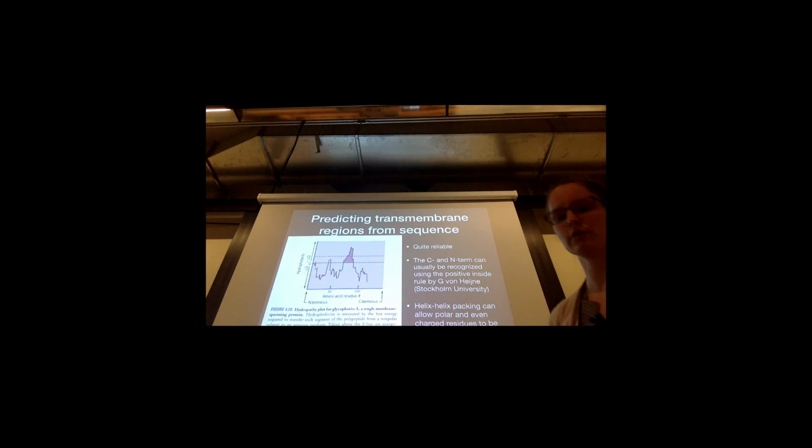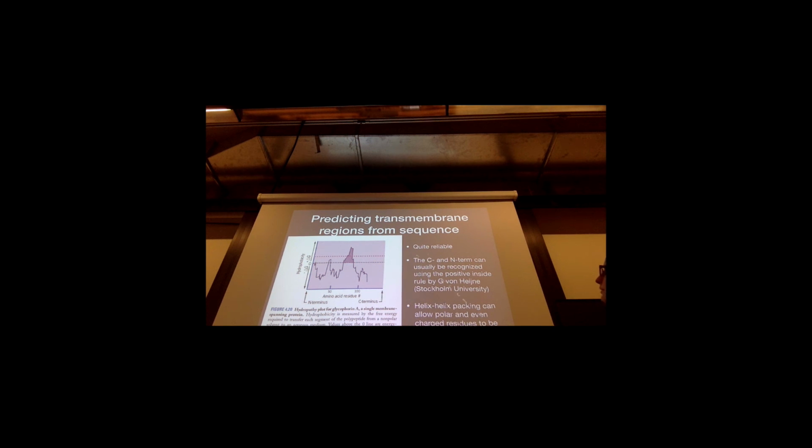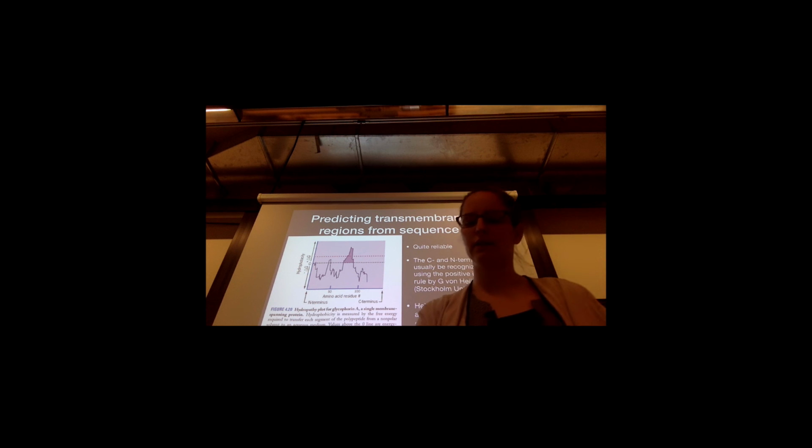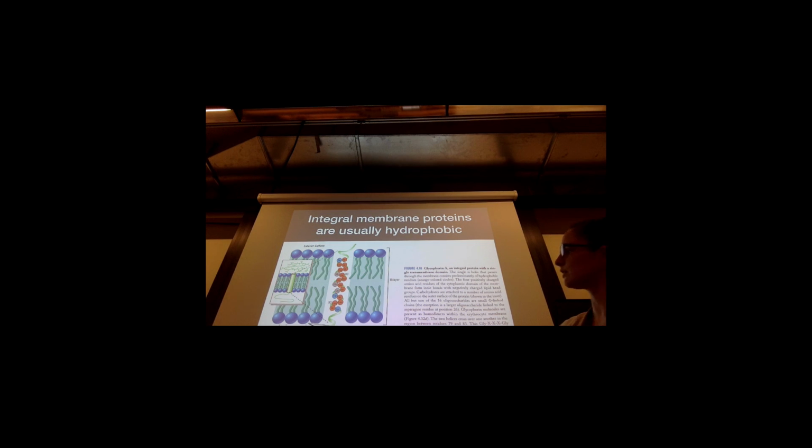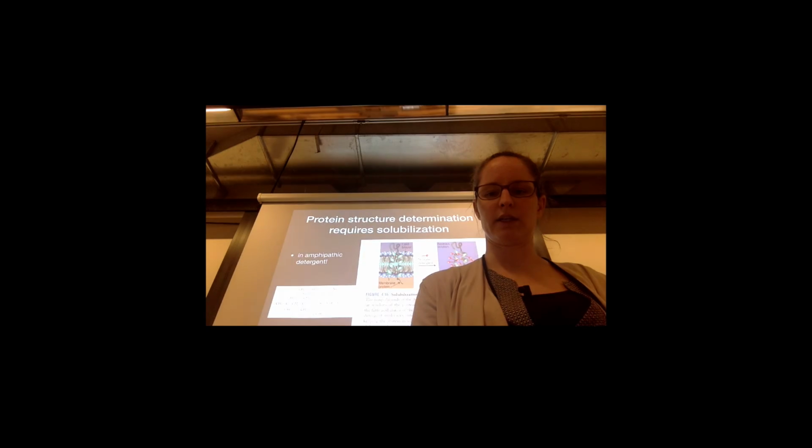And then there's another rule, the positive inside rule, that was discovered by our colleague at Stockholm University. And it says that due to the way membrane proteins fold, the most positively charged amino acids are located in the intracellular domain. And this is what we could see on this picture, right? That you had all these positive charges that were localizing inside the cell.